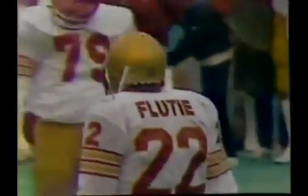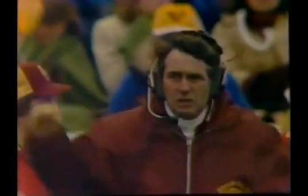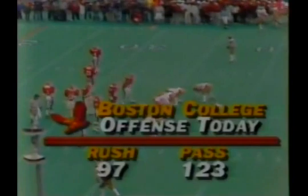Flutie steps up close to Stratford at the 35-yard line. Purcell made the tackle. Picked up 4 on the play, 2nd and 6. We talked a little earlier about how Boston College spreads the ball around, and that does make them very difficult to defend. And that's why I think you're best off playing them basically defense and in zones and making them go the long distance. But they throw the ball around to their tight end, to their backs, and of course to the wide receivers, Phelan and Martin. 2nd down, 6 yards to go here.